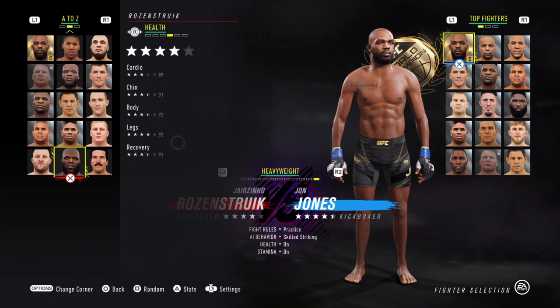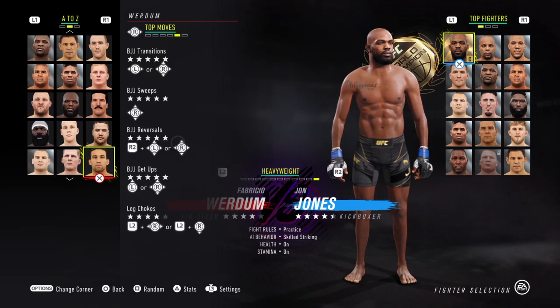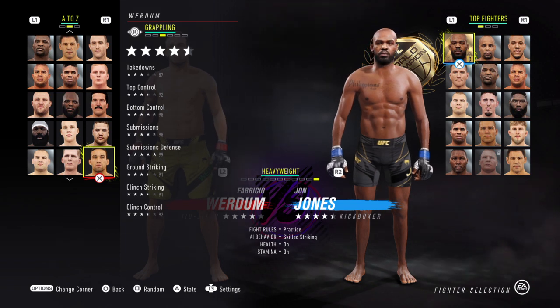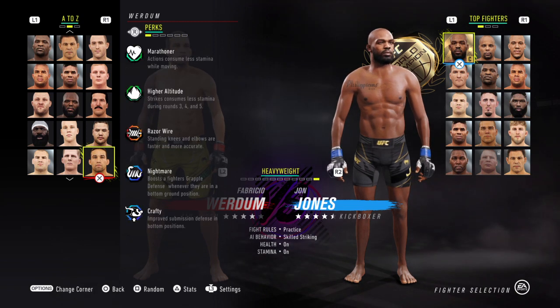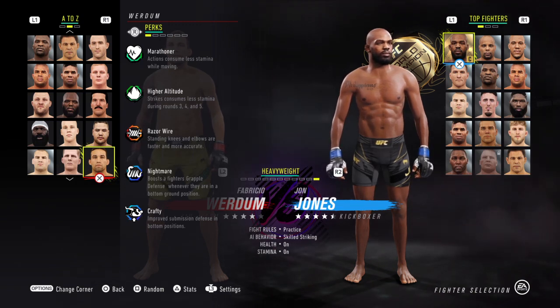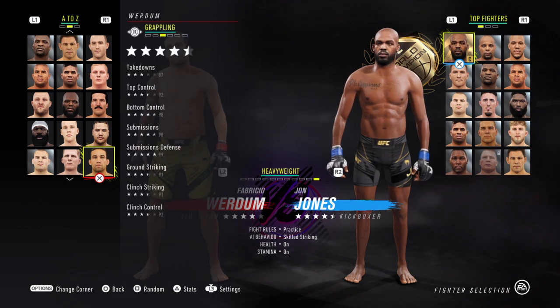And then the last guy I will talk about here is Fabricio. Very, very disgusting on the ground. You won't tap him out. He's gonna tap you out. Great Brazilian Jiu-Jitsu. Leg chokes are very nice, but I'm not that good at chokes. If he's on his back, that's where he's at his best, which is really, really unorthodox for UFC 4.